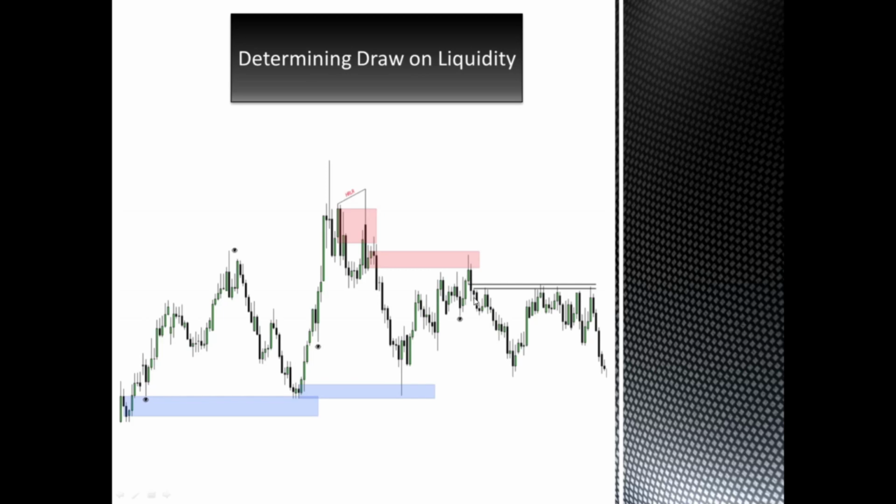So it hits that order block, displacement, right? Leaves a fair value gap behind. What is this? One low, two low, three low, equal lows, another pocket of liquidity, heads back into the fair value gap, drops, right? So this is actually almost more a video on drawn liquidity, but order flow is very important and you have to determine the drawn liquidity.